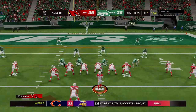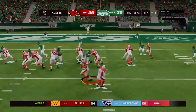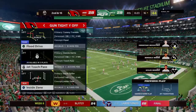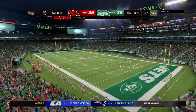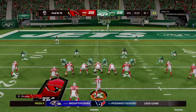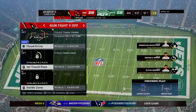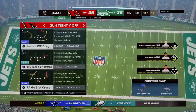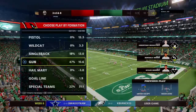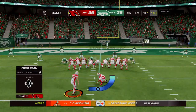Now a 1st and 10 at the 11. Murray flips it forward on the jet sweep. And he goes backwards here, losing yardage back to the 16. Now the Jets are going to use the 2nd of their 3 timeouts as the clock stops with 23 seconds to go in the game. From the gun, they'll try to run it. And he'll get it here to the 10-yard line. Call it a gain of 6 on the play. That'll bring up 3rd and 8. The Cardinals forced to burn their 3rd and final timeout as he'll stop it with 11 seconds remaining in the ball game. So now one of the biggest kicks of the night is forthcoming.